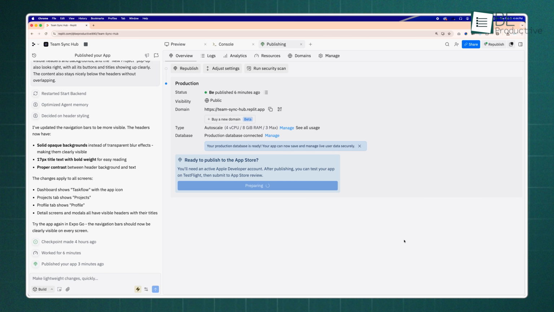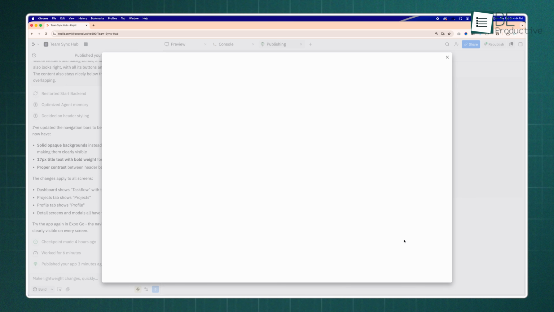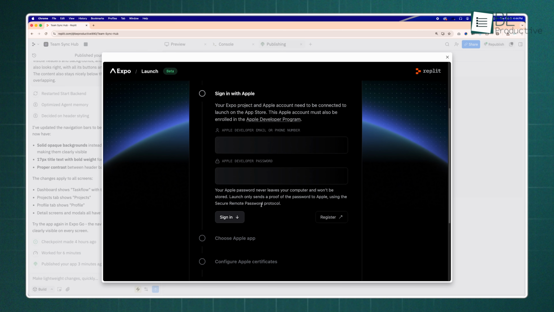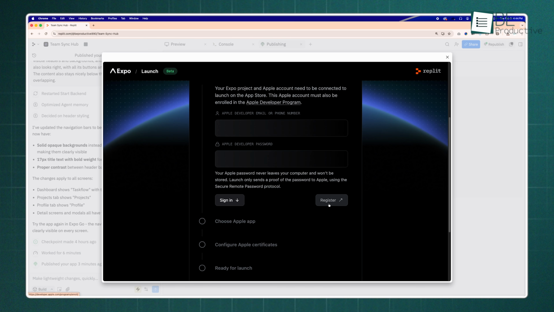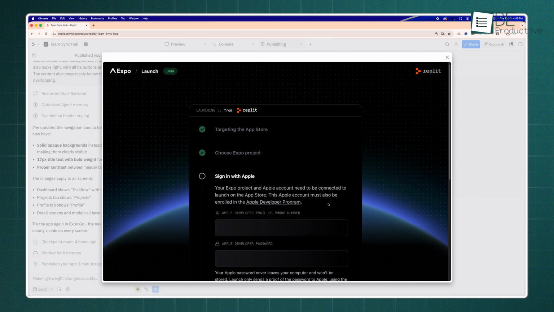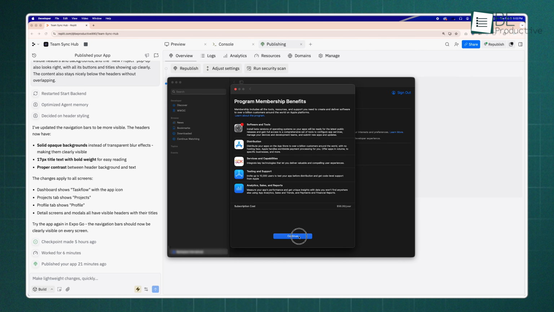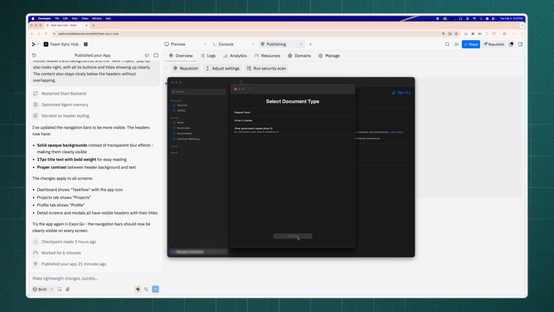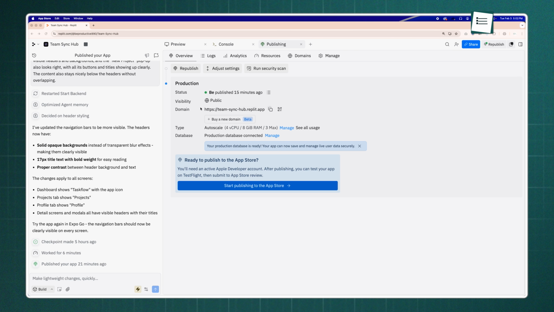As we already mentioned, Expo is the framework running behind the scenes. Signing into a free account allows Replit to use Expo's build infrastructure to generate an App Store-ready build. This one-time setup removes the need to manually manage build variants, certificates, or provisioning profiles. Next, you connect your Apple developer account, which requires an active membership with Apple. Once authenticated, Replit can securely prepare builds and submit them on your behalf.